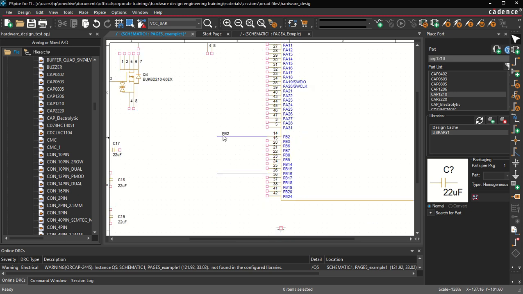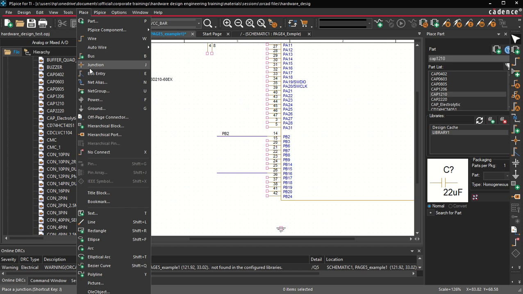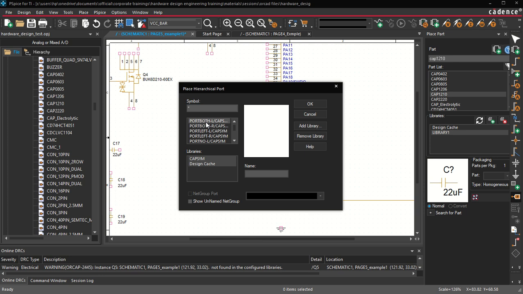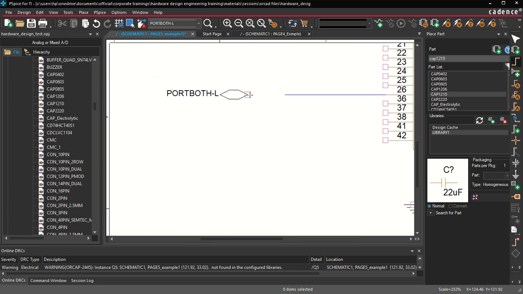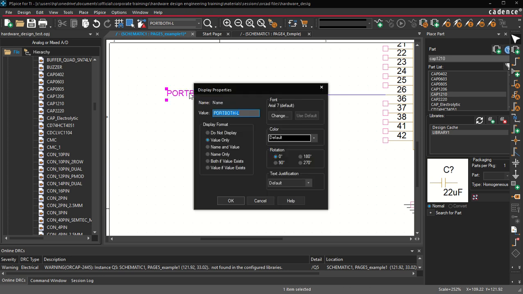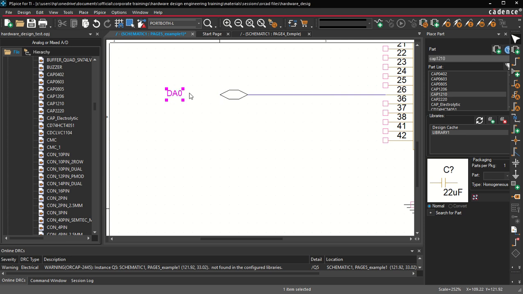Instead of writing just alias names, you can put ports also, like input port, output port. So place, and then we have hierarchical port. Okay, so go to this hierarchical port, and then you have, see, this is bidirectional. So if you want a data bus or something which will be bidirectional, you can right click it, and this is data. Okay, so you can press wire and connect it, and double click this, and it will be, let's say, DA0. So data address 0.